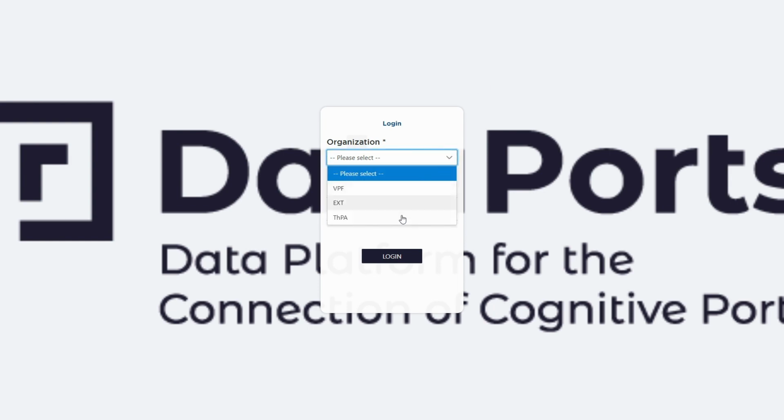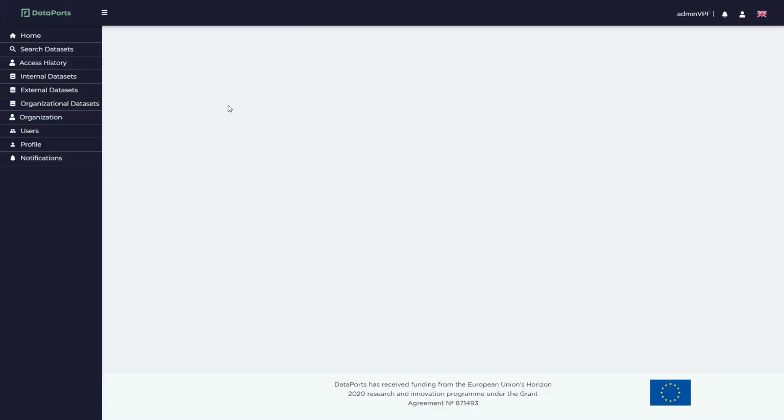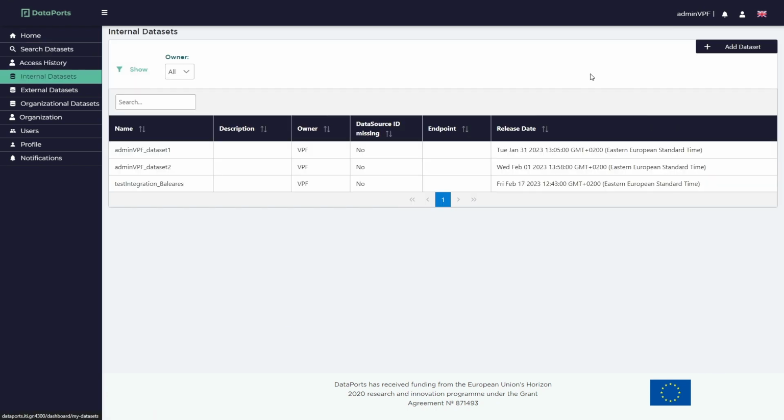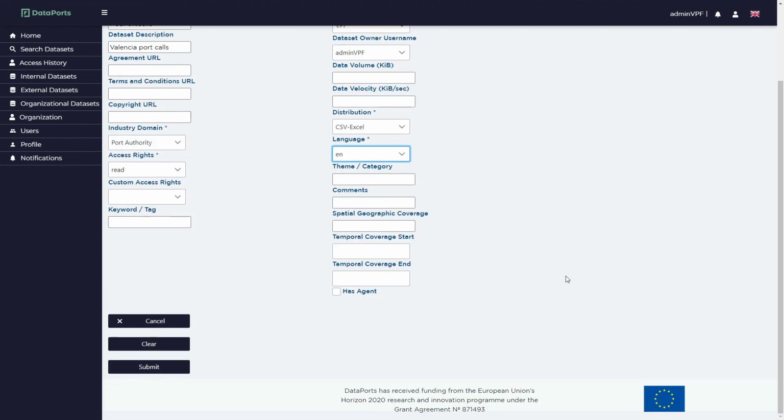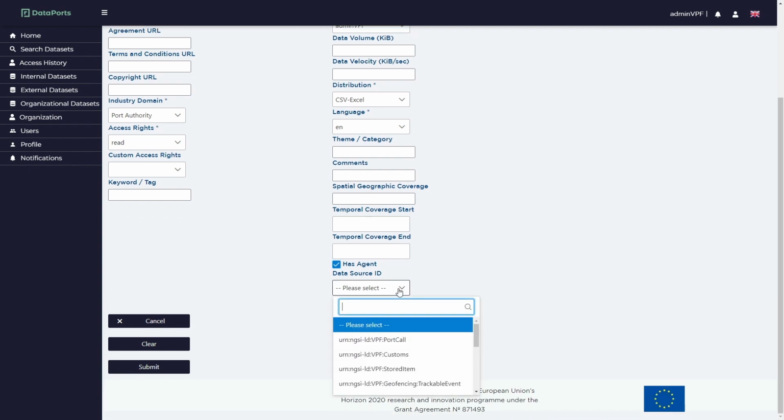To create a new dataset's metadata in data governance, we first log into the web UI and go to Add Dataset. We fill the form with the necessary data and we submit the petition. For this demonstration, we'll use a port call agent.